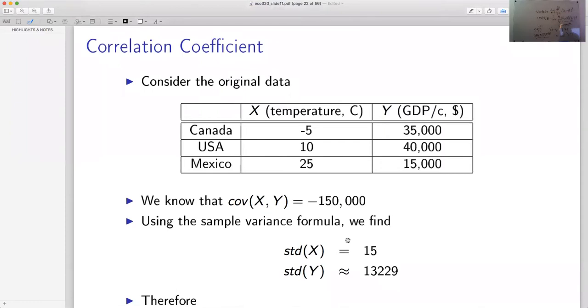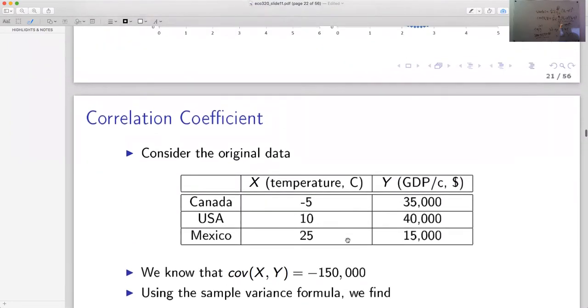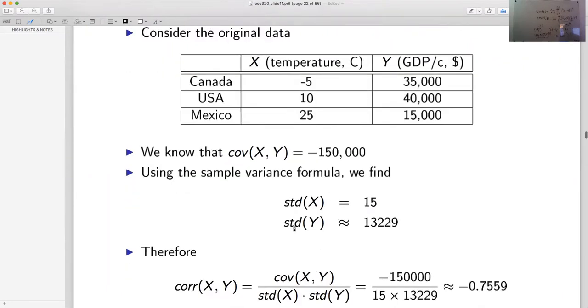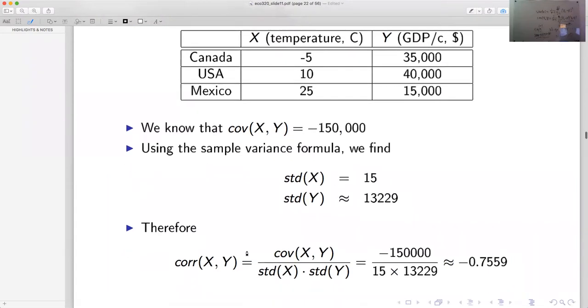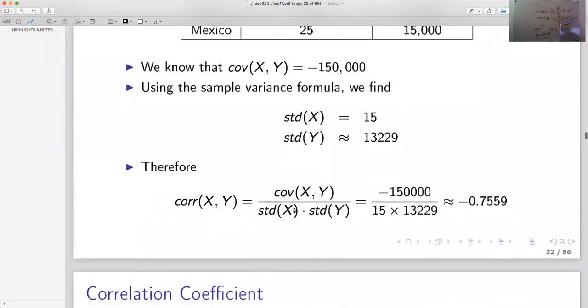So let's try to find the correlation coefficient. Previously, we were able to find the standard deviations and then the average, right? Standard deviation of X is 15, standard deviation of Y is like that. If you are confused about this part, go back to slide 4, where I explained in detail. Using this formula, plug in the covariance, which is coming from a couple of slides ago, and plug in the standard deviation, etc. You got this one.